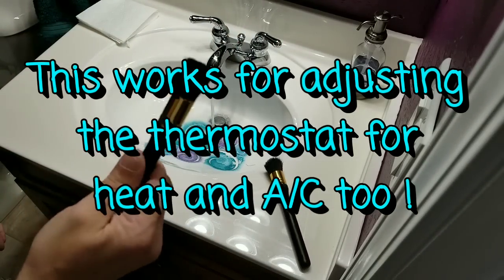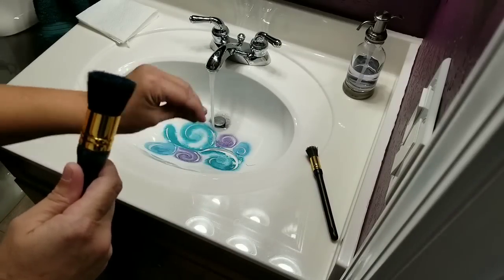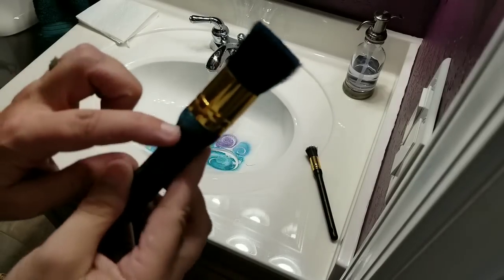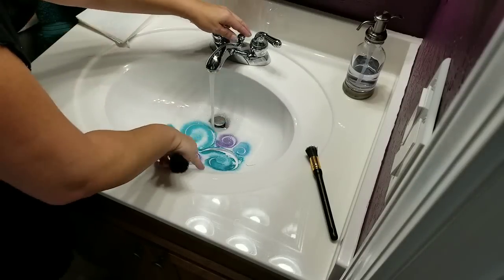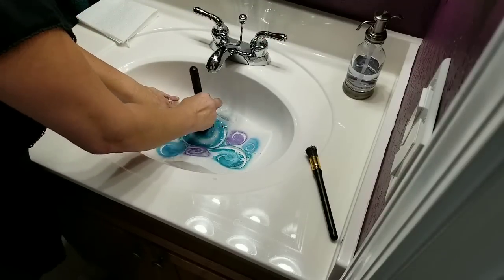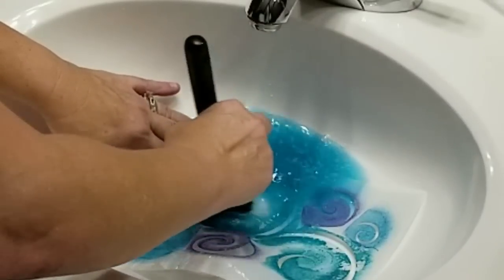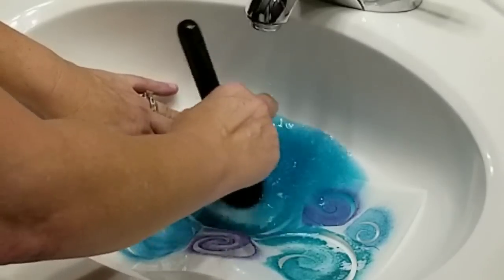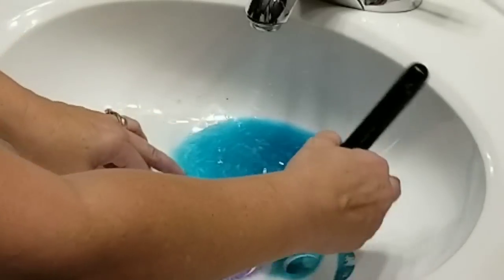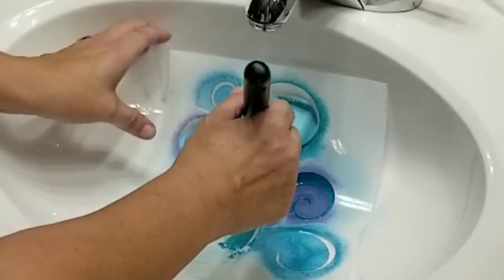I'm going to start with my big one, because the little one, like I said, is stiffer. It's going to work better for scrubbing, so I'm going to get this one done first. Very little paint, but you want to clean all that off. I'm just going to plug the drain for a second. And circular motions. Be very careful of your stencils if they're very fragile, that you're not tearing them apart. Like, for example, these swirls, I'm going with the swirl, not tearing it apart.